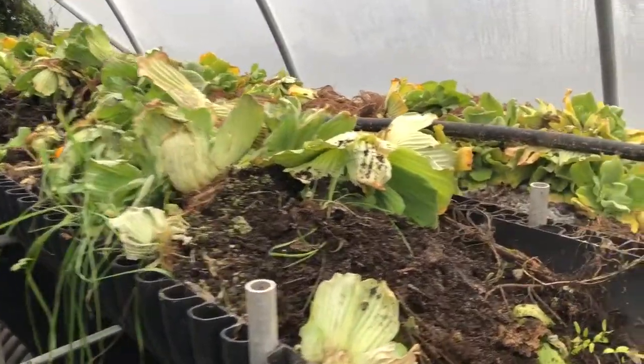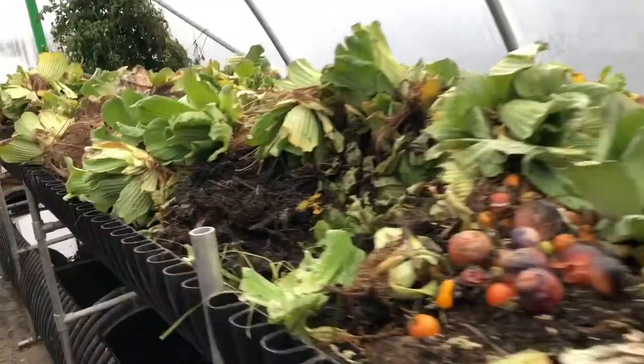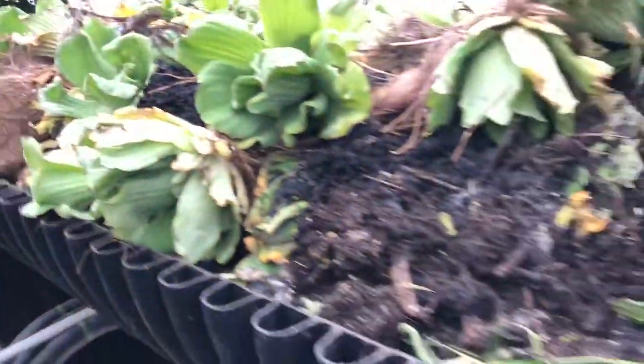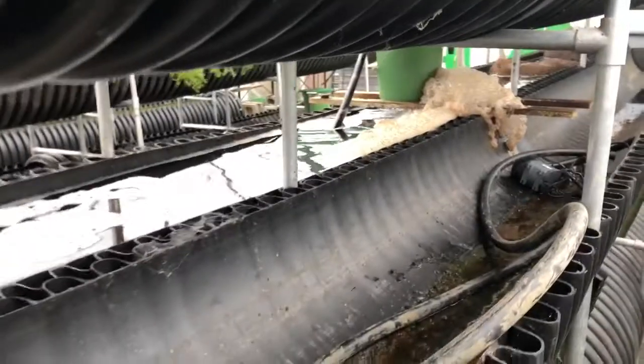The leachings of this — if we want to take a bag of this and put it in a filtered sock, which we use around here a lot, leaching out nutrients, leaching out microbes — then we could submerge it into this tank below and add some of the liquid fertilizer we're producing over here.